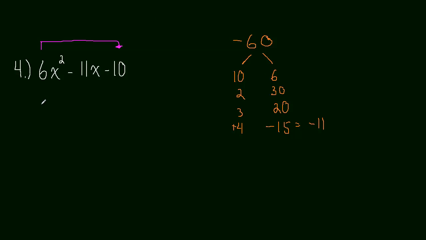And what do we do with them? Well, we start our grouping process. 6x². This is going to be plus 4x minus 15x. And we leave that 10 alone. Okay, and now let's group this. This is going to be 6x² + 4x + (-15x) - 10.